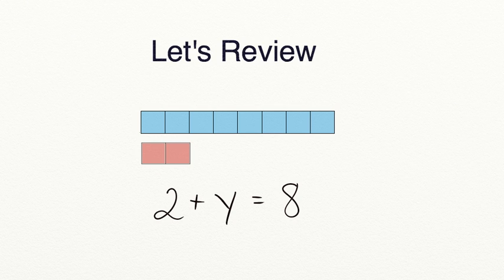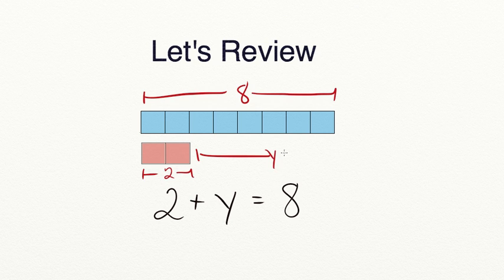Let's take a moment to review what you've learned in today's lesson. We learned 2 different ways that you can try to solve a variable in an equation. One way was using number bars so that we can show our whole amount, which in this case would be 8, show the amount that we already have, which in this case is 2, and then we can try to find our missing variable, which is going to be the rest of the way. So we know that 2 plus a mystery number is going to give us a value of 8. We can write that also in an equation, 2 plus y equals 8.